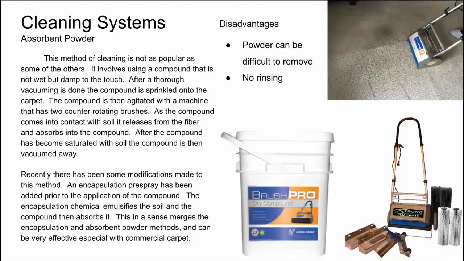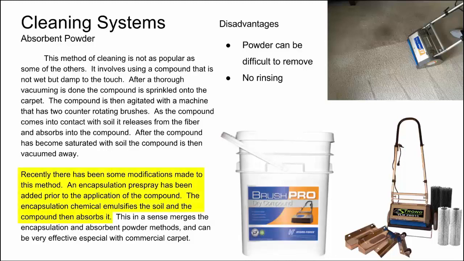With those counter-rotating brush systems, the one pictured on the bottom right there, those 2 metal containers attached to the front and the back of that system will actually remove the compound for you without an additional vacuum. You may still want to run a vacuum over it just to make sure that it's sufficiently removed, especially if it's a pile carpet, because sometimes that pile can get compound down inside it and can be hard to remove. So it's one of the disadvantages of that powder. Can be difficult. But those systems do work well. Those counter-rotating brush units do work well at removing the compound.